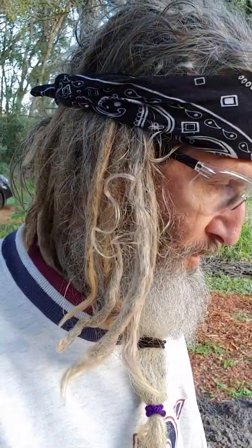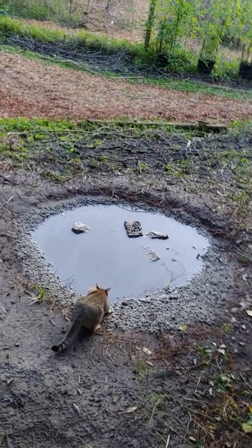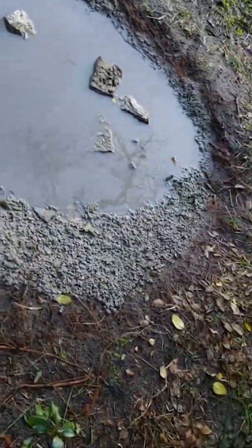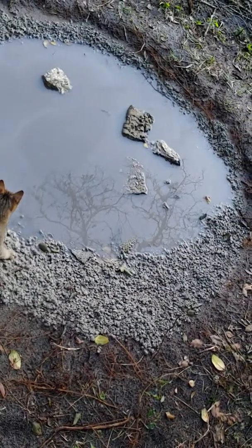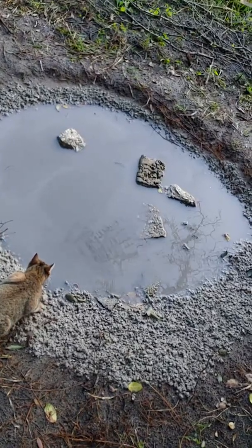Of course, adding clay to the soil is going to make a big difference for water retention. I also heard some experts suggest a cement pond as another option. So I took some cement blocks I had pulled out of the woods and packed those down in pretty well. We actually have a cat that's using the pond, drinking some water out of it — so evidently it's already providing some kind of habitat for wildlife.